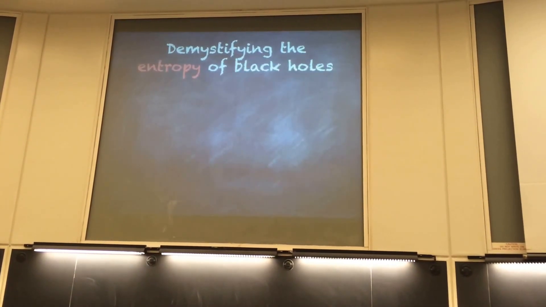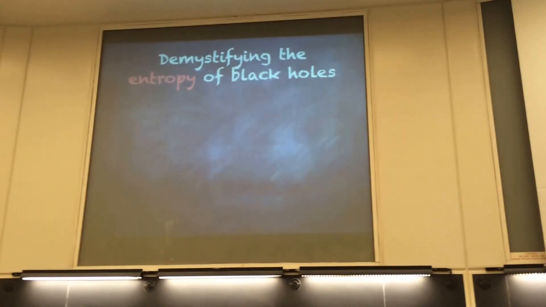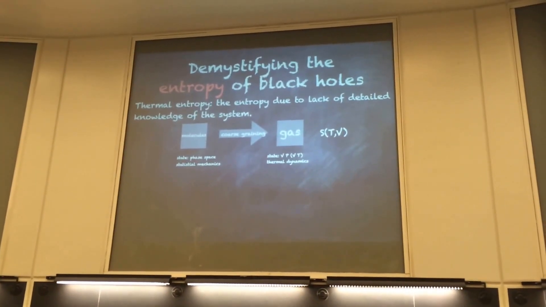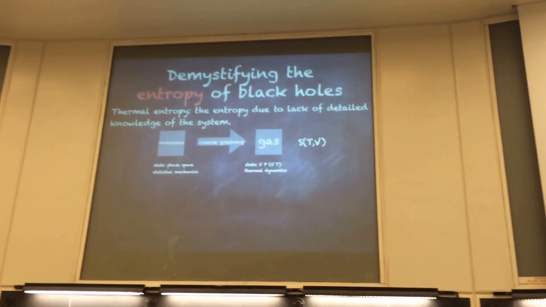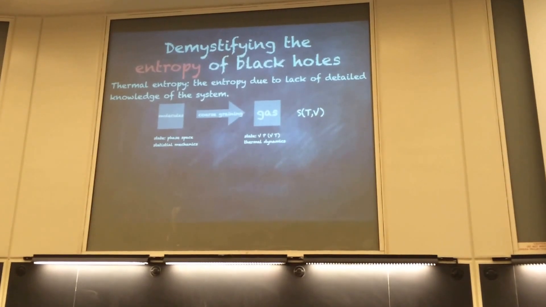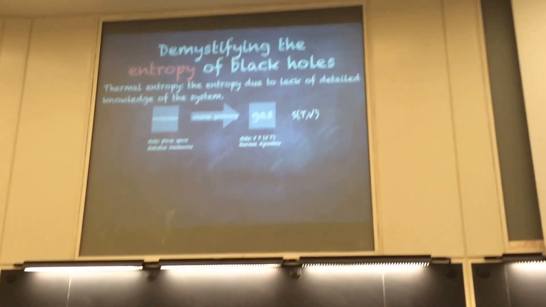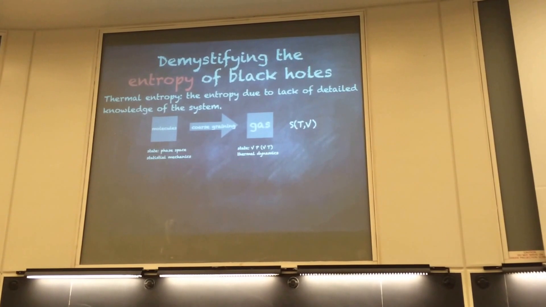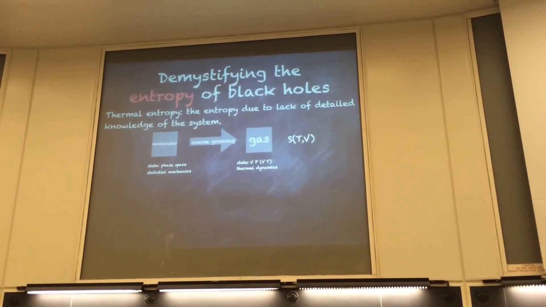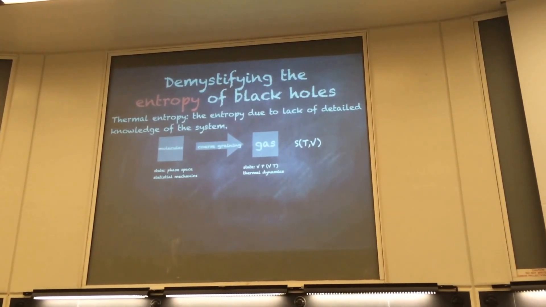The other word in my title is entropy. Since I'm in this department, I need to be very careful about this word. So which entropy am I talking about? It's thermal entropy — entropy due to the lack of detailed knowledge of the system. For example, like molecules: we have a box of molecules. To describe the state of the molecules, we use the full data from the phase space. But after coarse-graining, we can use thermodynamics to describe the same system — the gas — using only two parameters: volume, pressure, or temperature. The entropy is a function of those two parameters. For the entropy of black holes, we expect the story is the same.